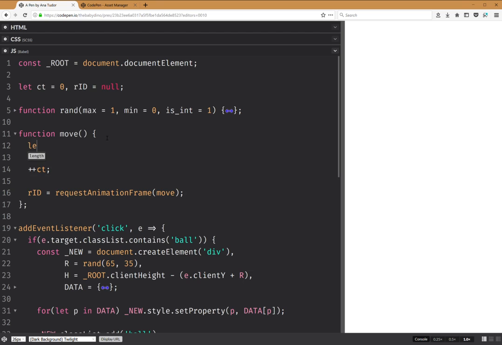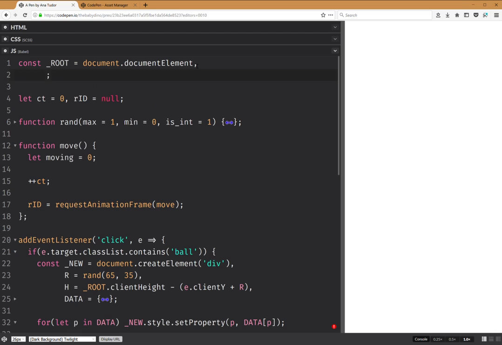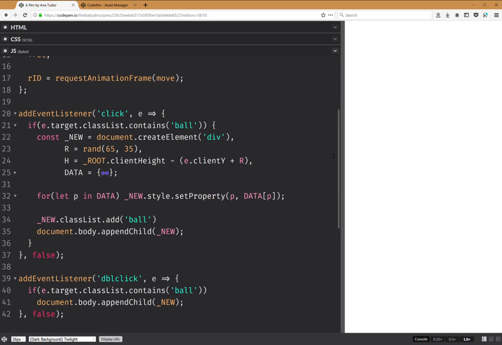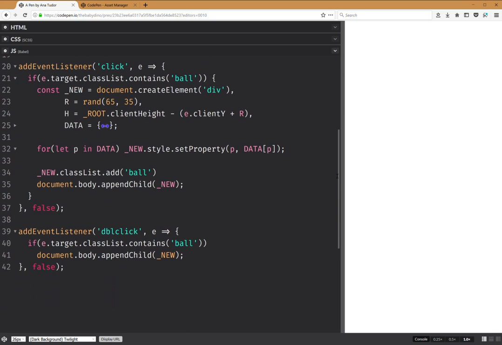So I'm going to have moving, this is 0, so I'm going to need to loop through the balls, and in order to do that I'm going to need a balls array, and I'm going to have the number of items in this array, and now when I create a new ball, I also add it to this array.